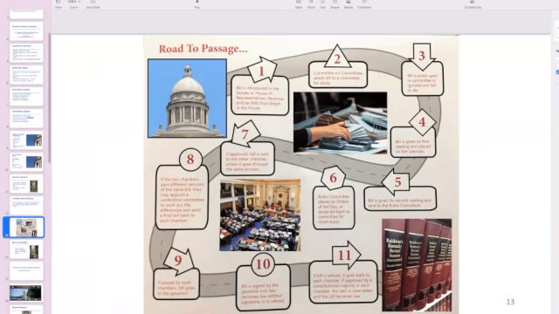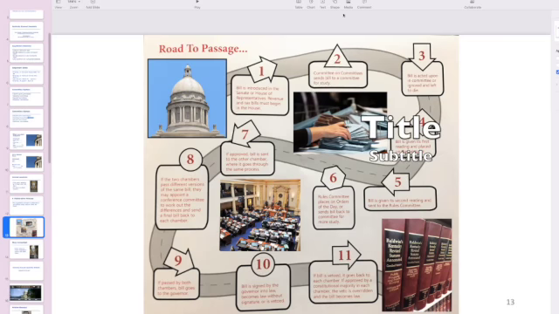So I'm not going to go through the entire diagram of how a bill becomes law, but just to give you the short version of it, a bill can be introduced in either the House or the Senate, and whichever chamber it starts in, it's going to get referred to a committee in that chamber. Maybe it'll never come up for a vote there, and that's the end of it. But if it does get a favorable vote in committee, then it goes to the full chamber where it originated for all members to vote on. Then it goes to the other chamber, and that process repeats itself with committee consideration. And if it makes it past that, the full chamber will consider the bill.